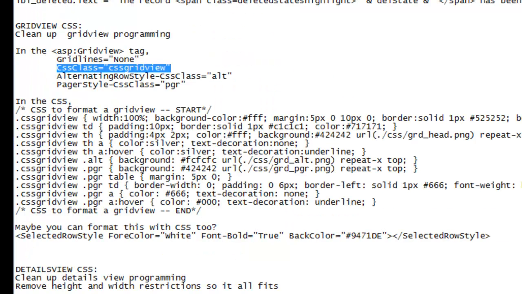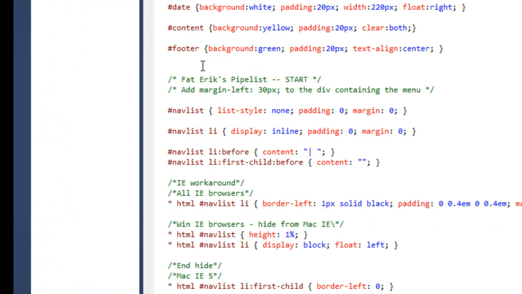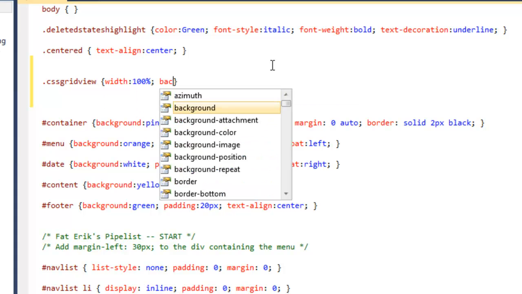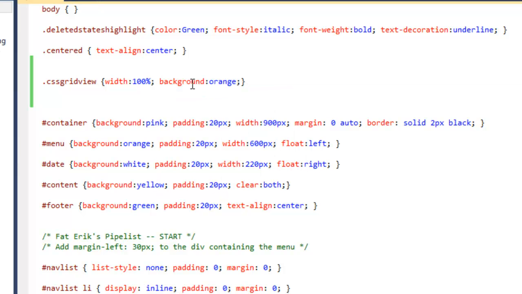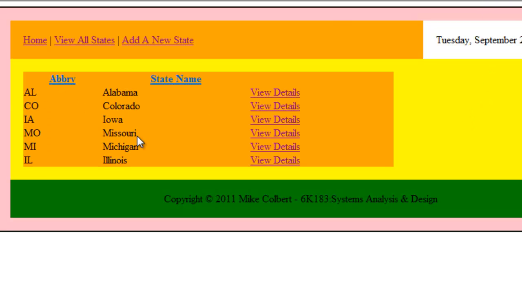So I need to get into my style sheet now. Okay, so I can see that I've added the CSS.